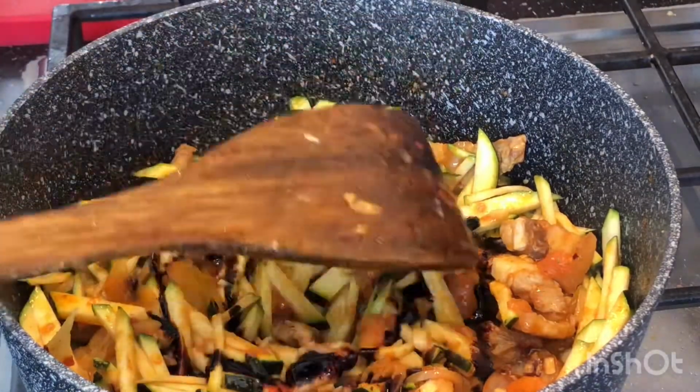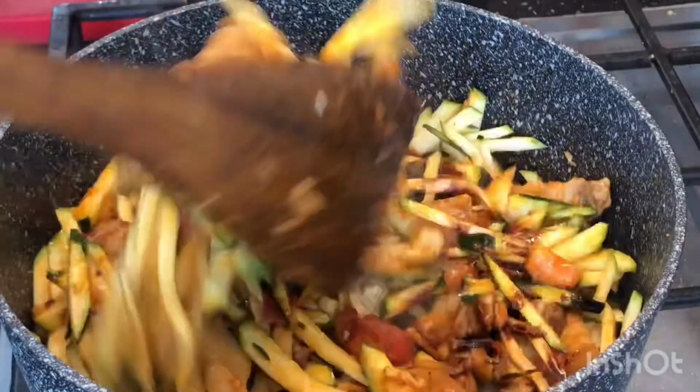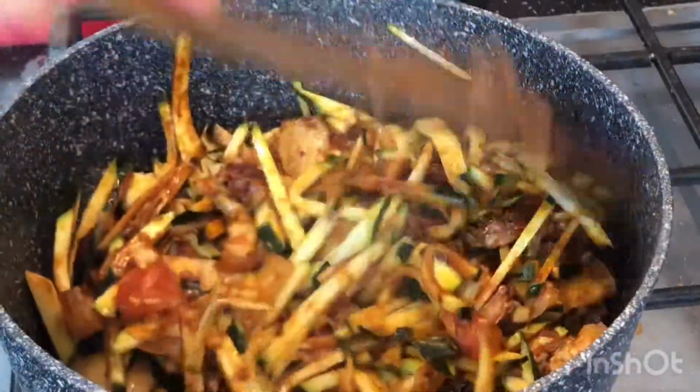Now add some soy sauce. This is dark soy sauce, so you can buy from any kind of supermarket very easily. Dark soy sauce gives you very beautiful color and more taste.